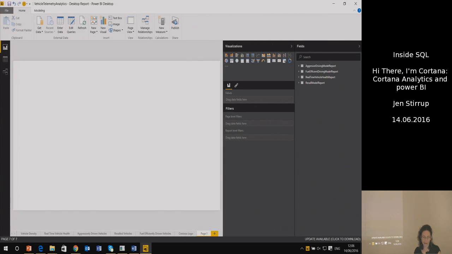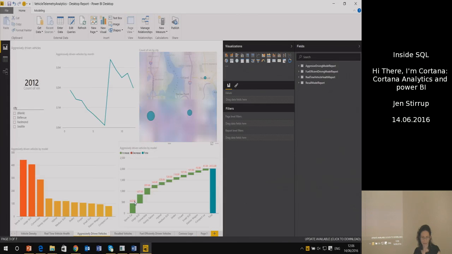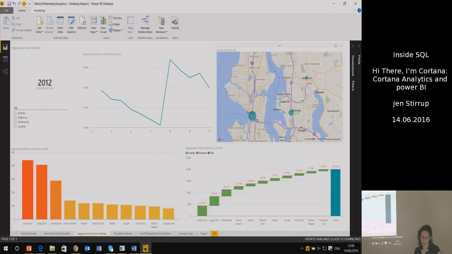Okay, so when we go back to this desktop here, we can see what they did with aggressively driven vehicles. Now, there's a few things here that are probably worth pointing out. These sort of charts are incredibly popular, but they can be quite difficult to read. The reason for that is normally you start with the axis down here. So when you use a bar chart or a column chart, you can look up and down quite easily. But when we start to look at this one, we have to read the numbers in order to understand the data a little bit better. So it takes a bit more time for people to understand.